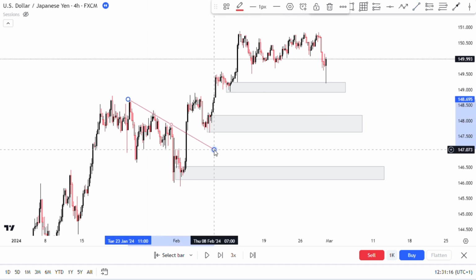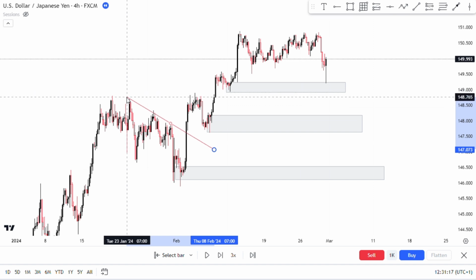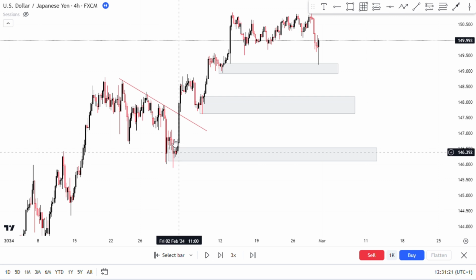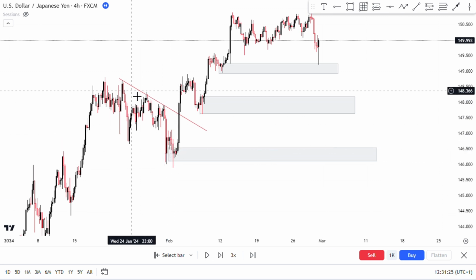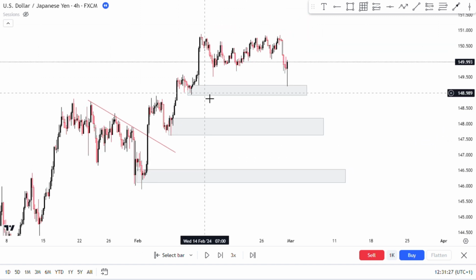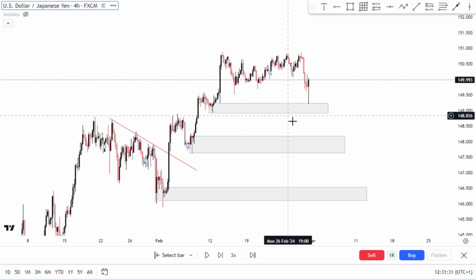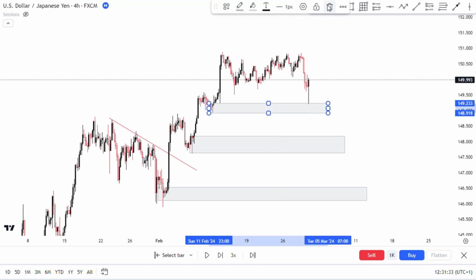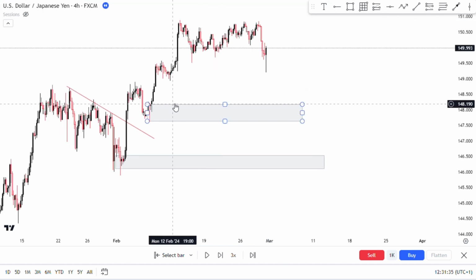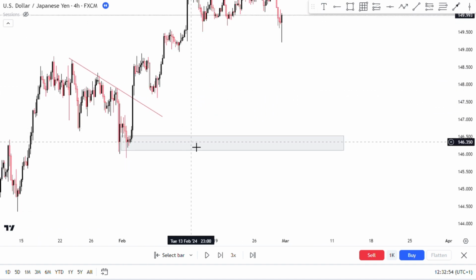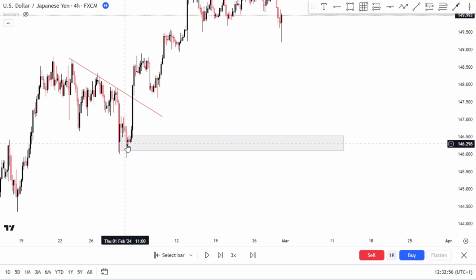Retail traders used to say something like this; I don't know, maybe they call it resistance. So it ended up breaking all these highs. So this order block is the strong order block because it ended up breaking multiple highs. So this one is strong. This one is not strong. Let me delete this, sorry. Let me delete this, and this particular one is not strong too. So right now we have identified the real demand zone. This is the real demand zone, and this is the demand order block.